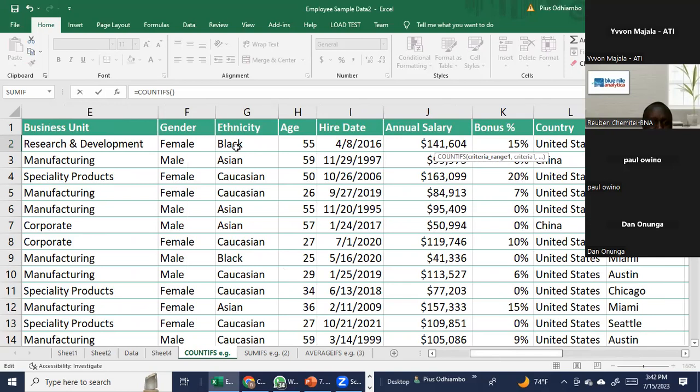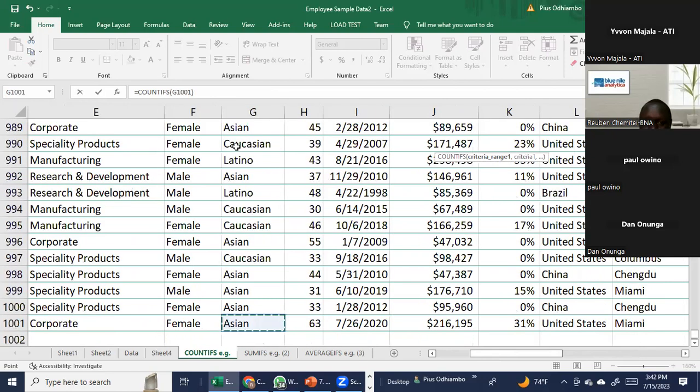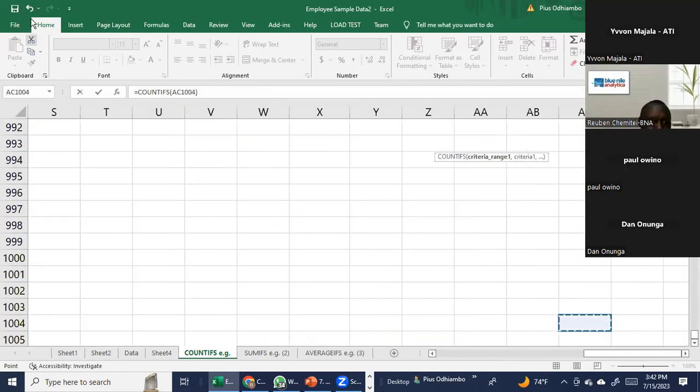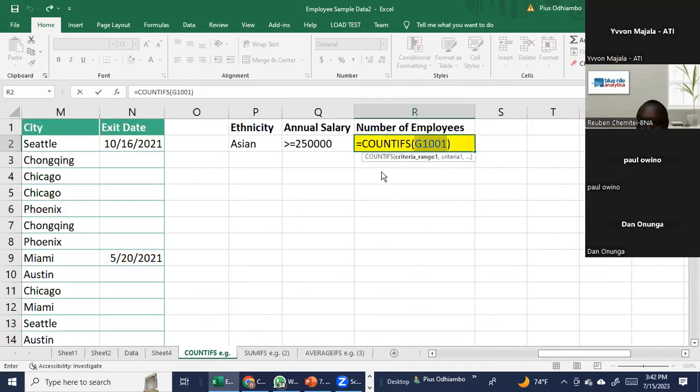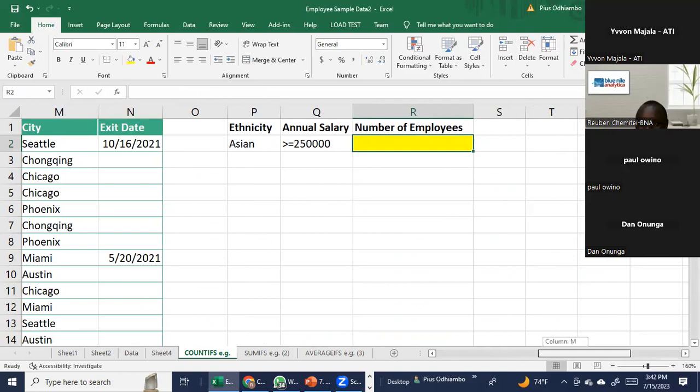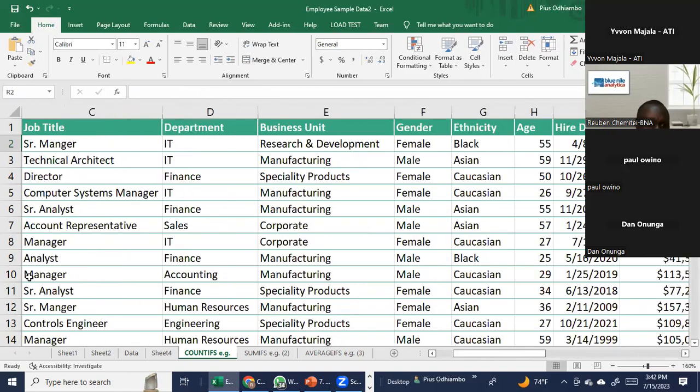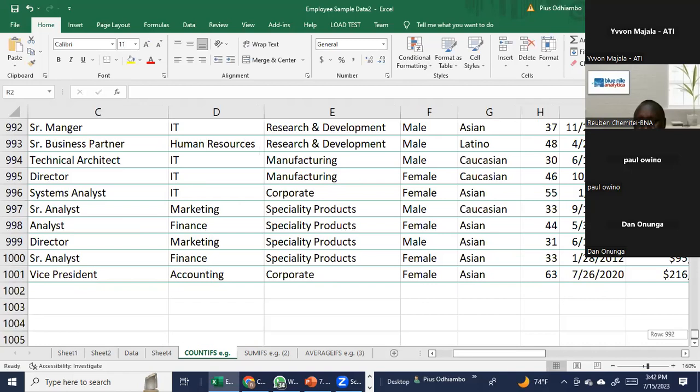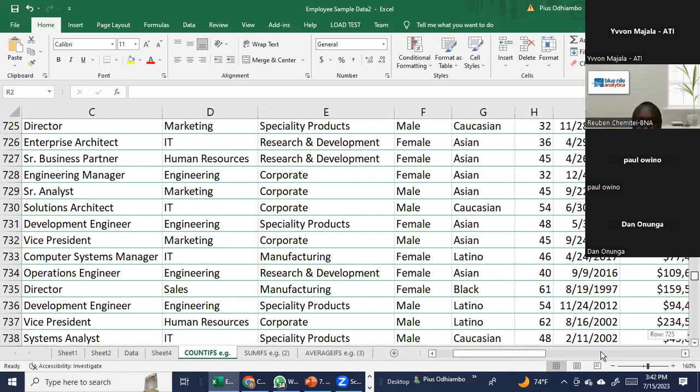We have G2 through G1000, and I think 1000 and what? I don't know. Let me check down there. I move down there. Just a minute. Just close that first. Let me check. The last row here is what? It's 1001. Yes, 1001. So I just wanted to be sure of that. So I can just come here.